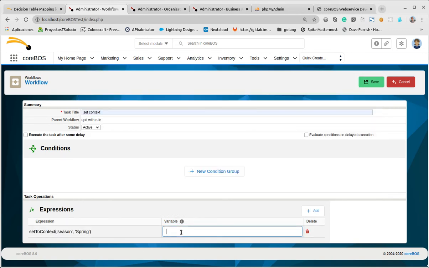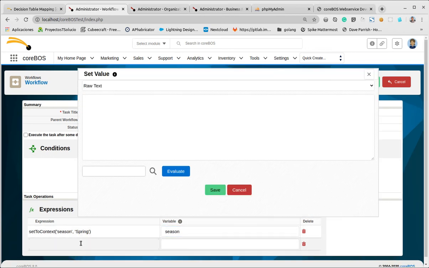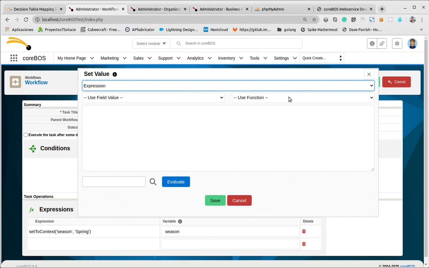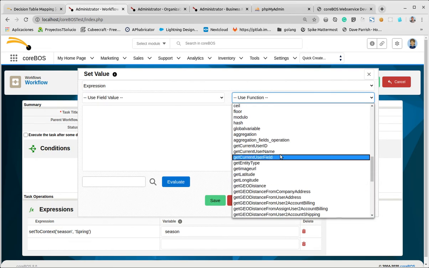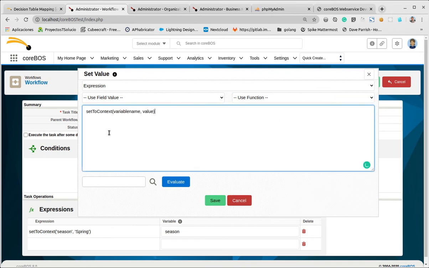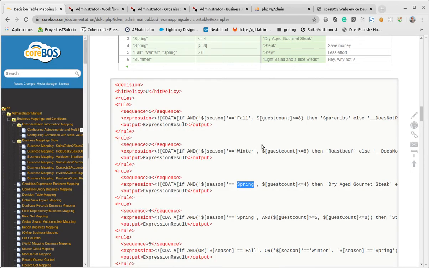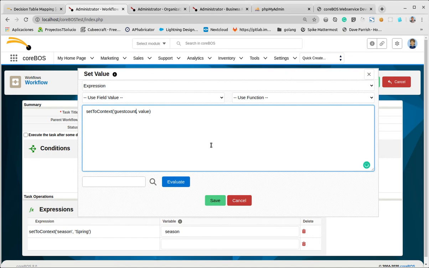Here we're going to put season, add, and we're going to add another one with the same kind of thing. Expression, set to context, and now we're going to put the guest count. I'm going to copy that from here, and guest count, and we're going to put a 2 because I think the rule was smaller than 4.